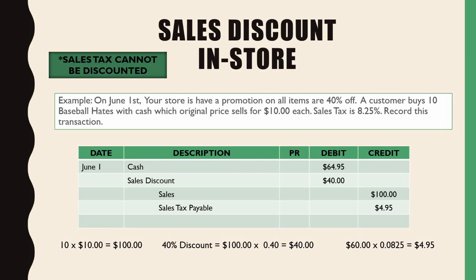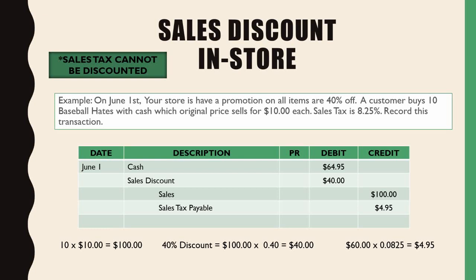And then we take the discount of $40, because that's 40% of $100, which gives you a $40 discount. Now that means you're left with $60 that you're supposed to be receiving. Here, this is where you also need to charge the sales tax. Now, sales tax, once again, is going to be based on the total amount that you sell. In this case, did we sell $100 worth of stuff? No. We only sold $60.